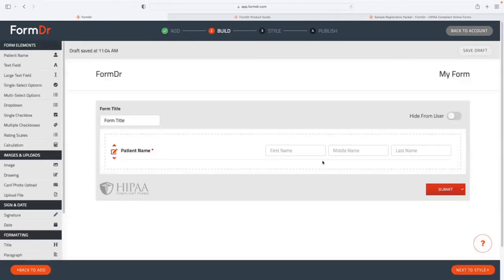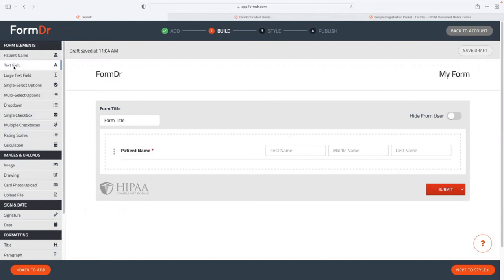And as you can see, it's going to have that patient name. So this is a great starting point. All forms need the patient name. This is actually how we keep track of the PDF, and this is also our naming system. So once the patient submits the form, it's always going to come back as that patient's name. So we're going to go ahead and keep this here. Just so everyone knows, the patient name is going to autofill anywhere you use it. That's actually this top widget on the left-hand side. So if you are looking for additional names, you're going to want to use this text field. This will allow you to create additional names, emails, phone numbers.